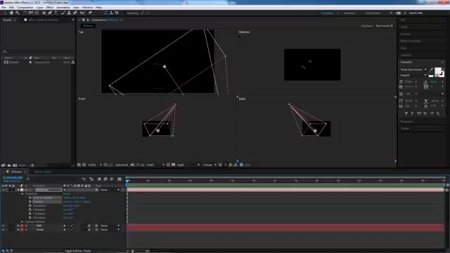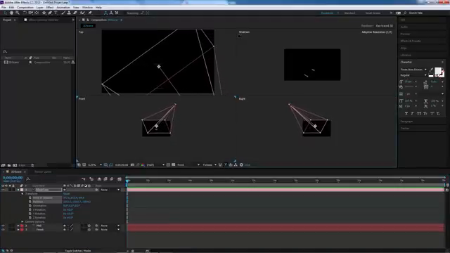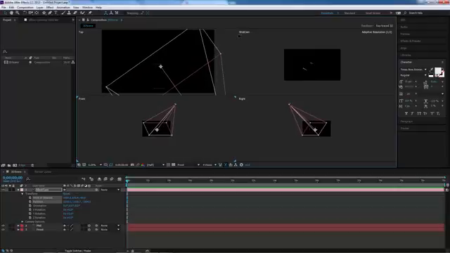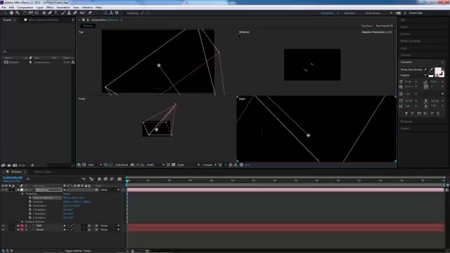Under my transforms, I have the point of interest. That's this little guy right here. And you're going to see if I click and drag it, it's going to show me where my camera is focusing, basically. It's the point of interest that my camera will stare at. So if I say, well, I probably should position it on the middle one, the middle text right there, it's going to be following the middle text.